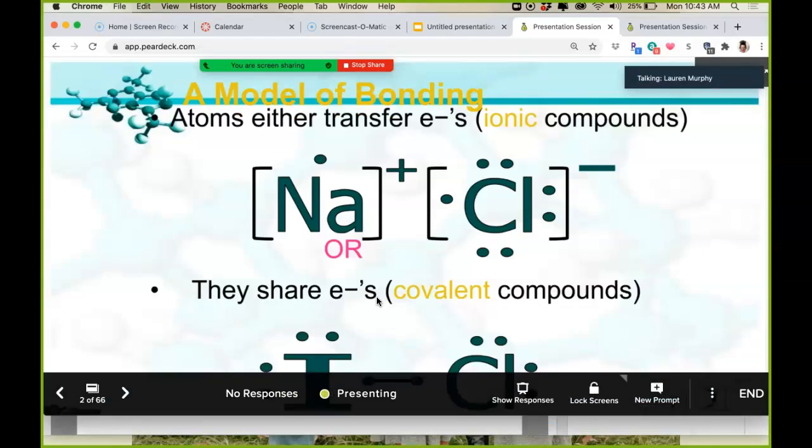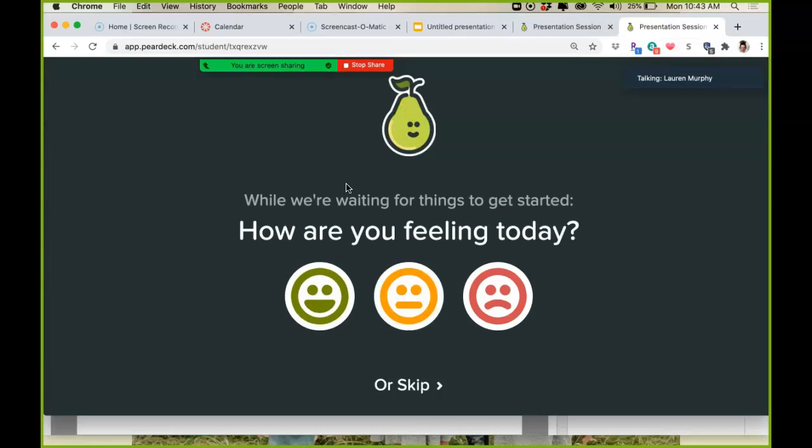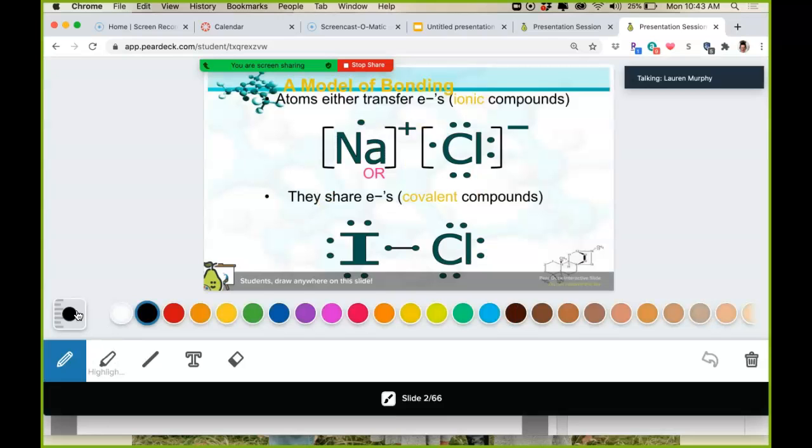So we need to remember that, so what we'll do is we'll be drawing dots around certain elements. So sodium has one valence electron, so they drew sodium with one dot, right? One valence electron, one dot. Now chlorine has seven, so they drew seven around it. And chlorine has a really, really high electronegativity. And because it has a high electronegativity, it is so electronegative that it will take sodium's electron. And when it does, it completes its octet of electrons, 2, 4, 6, 8 electrons, and it becomes -1 because it gained an electron.